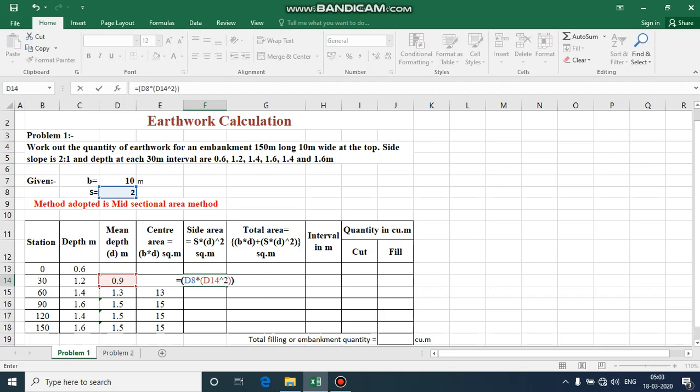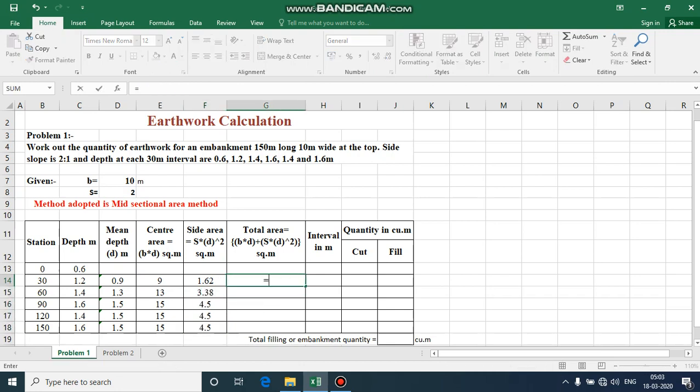You close the bracket, press enter. Since S value won't change throughout the problem, to keep it as constant, I have to introduce a dollar sign before and after the alphabet. Now you drag it, you will get triangular portion areas for corresponding depth.